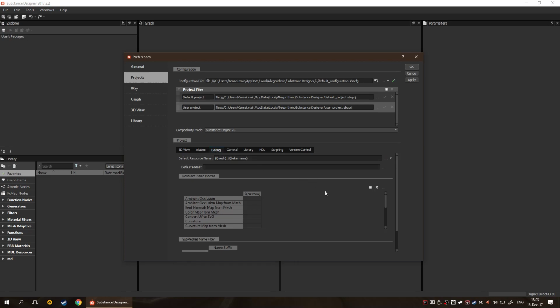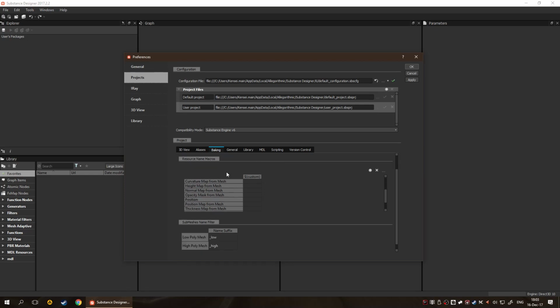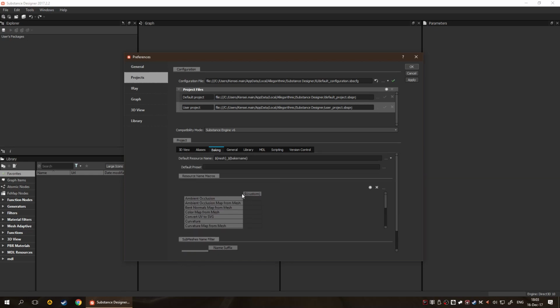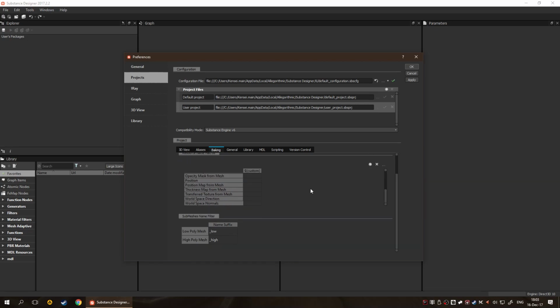Then you've got the Baker settings, where, for example, you get to define, using wildcards of course, in these symbols here, how your exported maps will actually be named, or rather whenever you bake something. I mean not exported, because you'll be exporting presumably substances. If you're going to export maps, you use Painter. So you can just change these. I'm not going to leave them at default. There's quite a few, by the way. So if you're going to define something custom, just add them here and create a new preset here. Then you've got your submesh names.